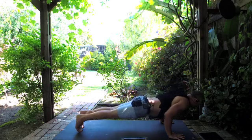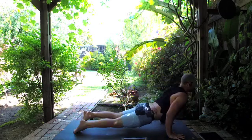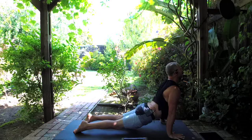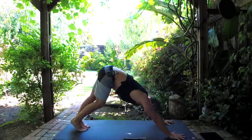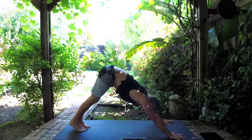Exhale, bend your arms, chaturanga. Tops of the feet, inhale, up dog. Exhale, downward facing dog. Take a deep breath in. Scream, sigh, exhale, let it out.